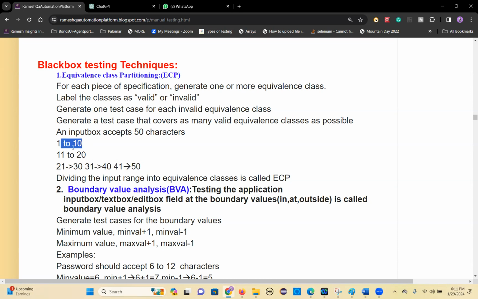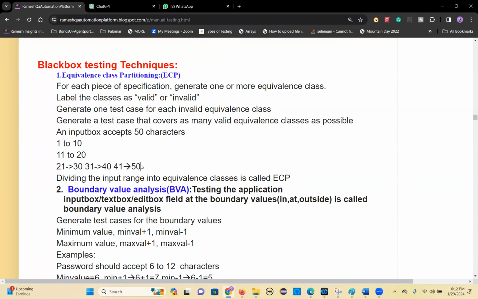In each class, one data is enough. You don't need to test all 10 data values. Test one test data, and if it accepts, then you can mark that class as passed. Instead of these 6 equivalence classes, can we reduce?